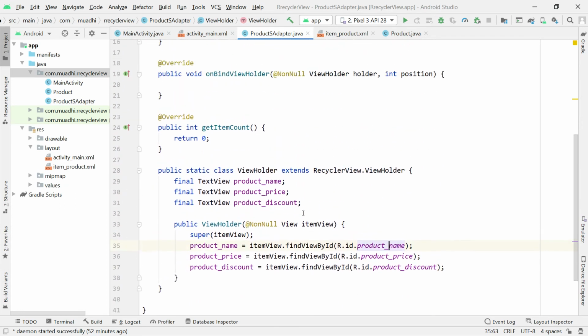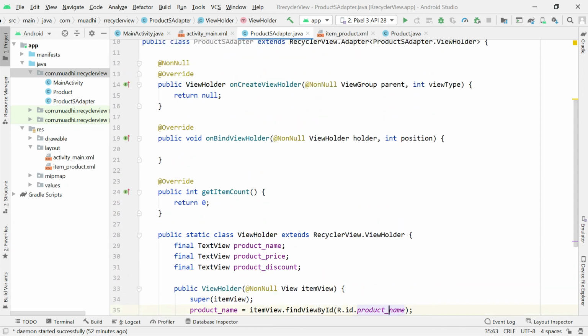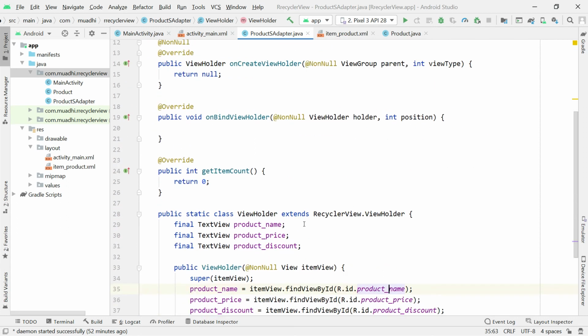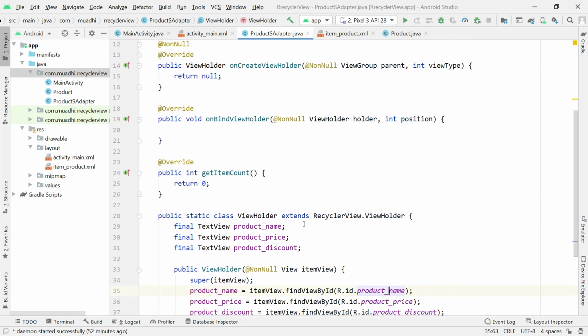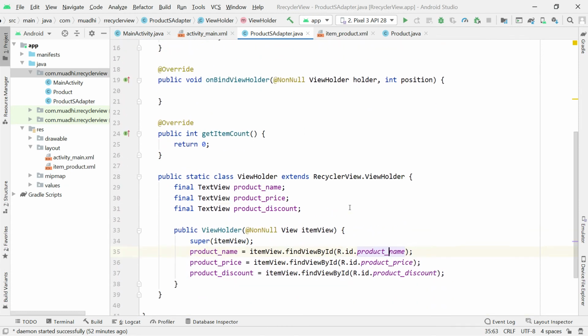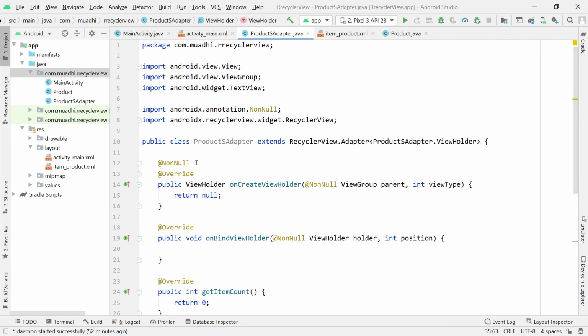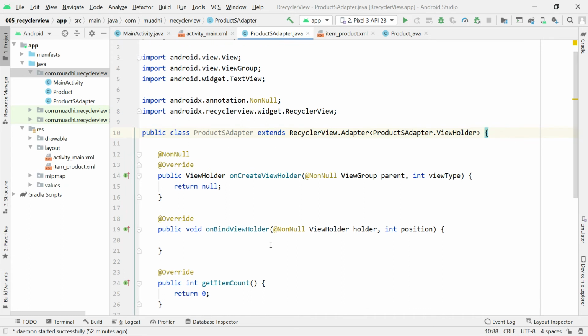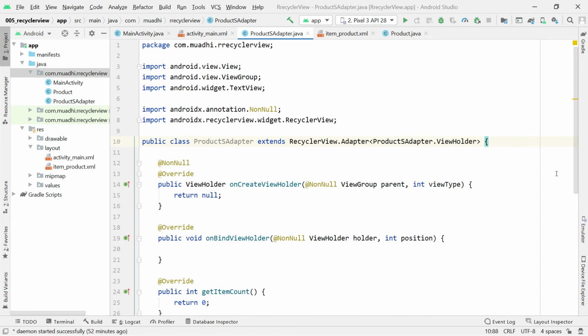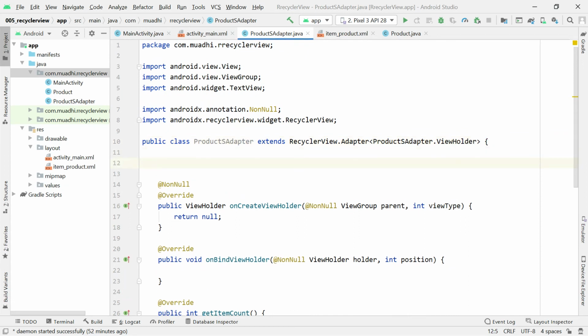So after doing this layout, now what next? We'll need the data, I mean a list, a source of data that we will deal with in this RecyclerView. I'm going to put that data as public here, so that we can access it in any part of this class. So I'll simply come here on top of the class and put the data by simply saying what?